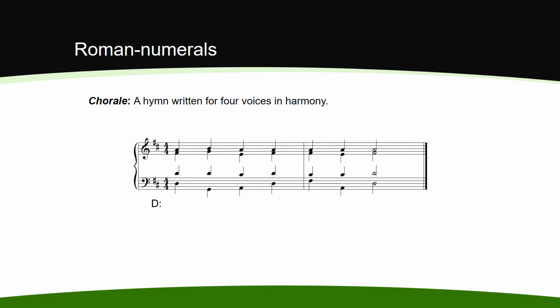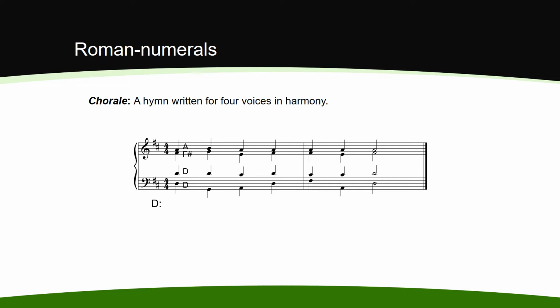On the first chord, the bass is singing D. The tenor is also singing D. The alto is singing an F sharp, and the soprano is singing an A. Did you notice that 2 of these pitches are the same, D? Pitches can be doubled for many reasons. In this case, it is so that every voice has a pitch to sing on every chord.